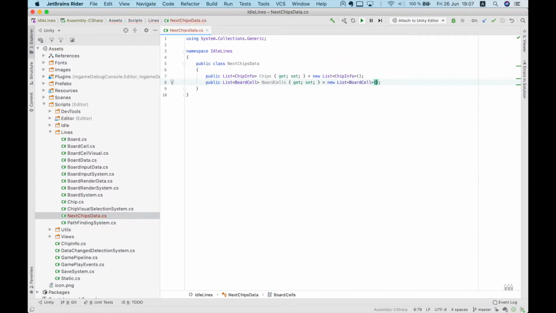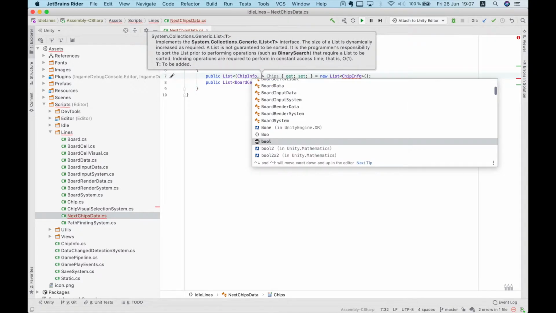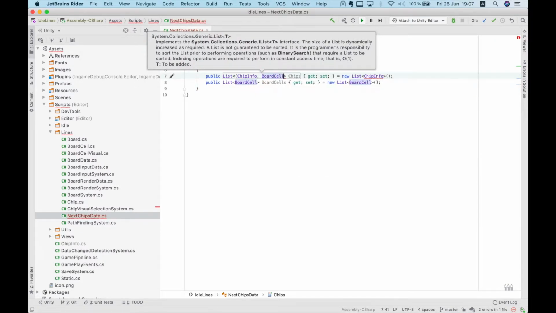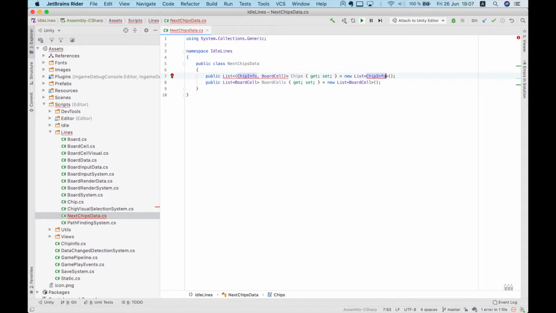So let's decide what is better. I think it's better to make as few assumptions in mind as possible. So the board cells structure like this contains information about links between chip info and board cell.